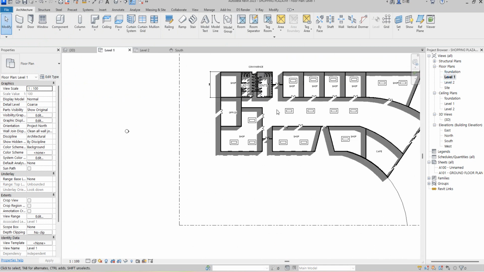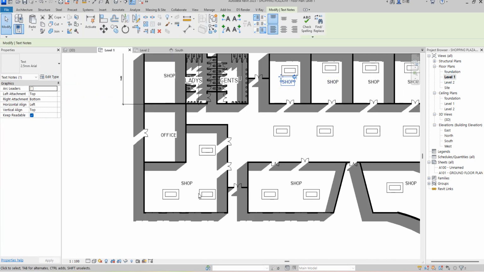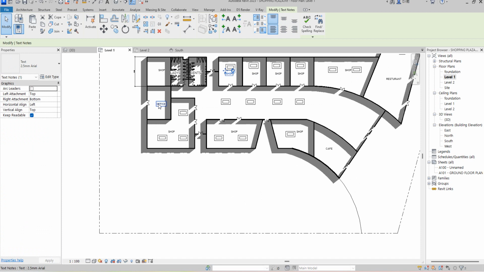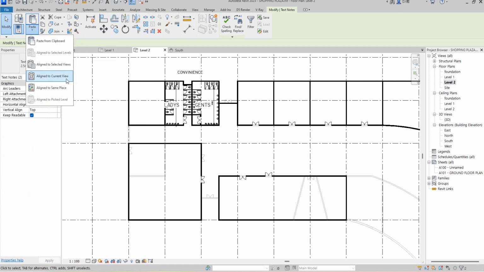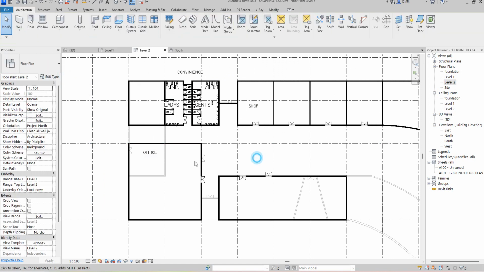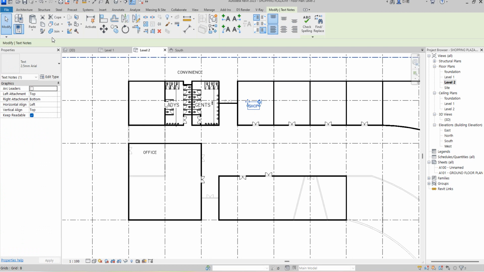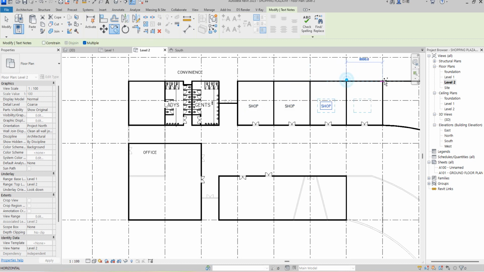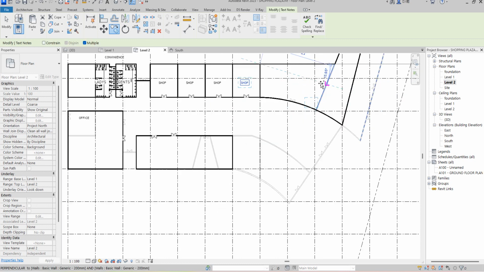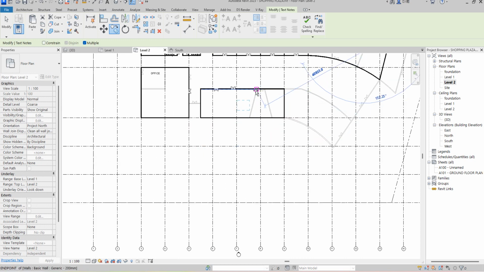So I'm going to go to level 1, then I copy at least one shelf so that I'll be able to do whatever I want to do. Then copy this one, and I'll say copy to clipboard, come to level 1, say paste and align to current view, which is okay. So these are the places that we have shops from here. I have it here again, and I have another shop. So here it's going to be a different case entirely, and this one is going to be different, and this one is going to be different.